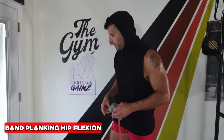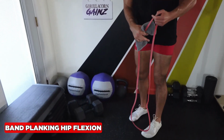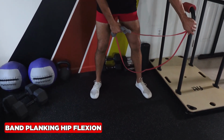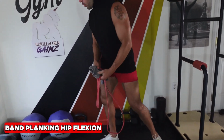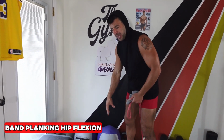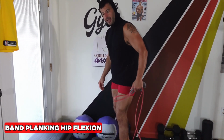Now here's the setup. I like 2 heavy dumbbells on the ground. Now obviously I could use a power rack, a stable support structure. If it's not heavy, load it down with some heavy weights as well, or I'll take 2 heavier dumbbells, put one in front of the other to kind of lock it down. It's very important to have a surface too that has friction, like a rubber floor.